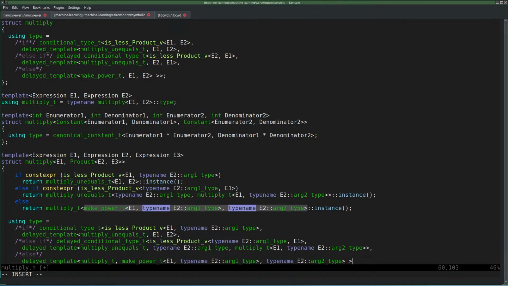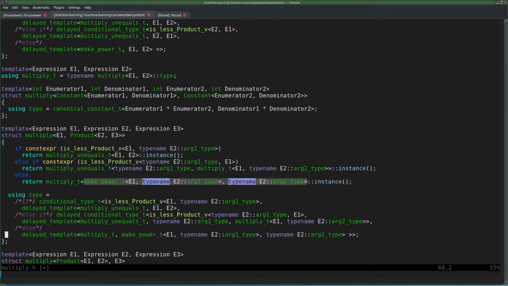Delete the conditional type and the conditional type. But yeah, we had an E1 and E2, but now E2 is actually a product. So everywhere we see E1, we use E1, but everywhere we have E2, we need to use the new types. And then E2 arg1 is actually E2, and E2 arg2 is then E3. So there's not going to be an E2 colon anymore.